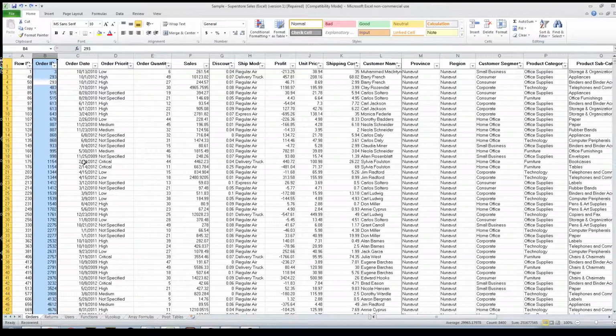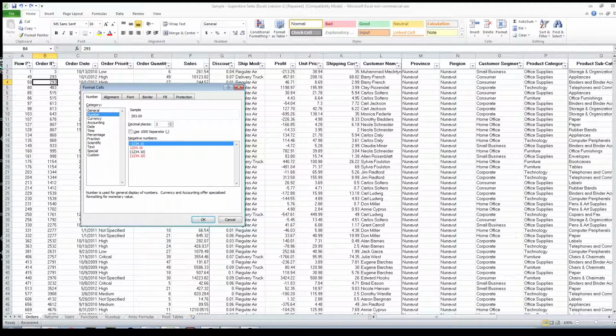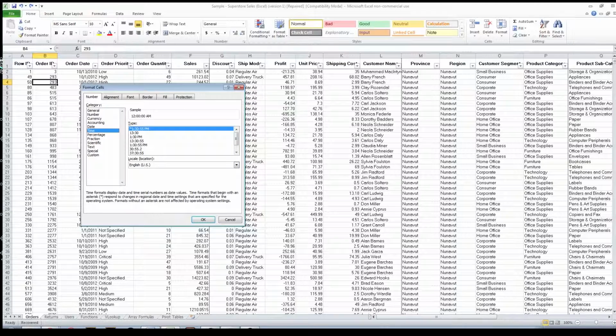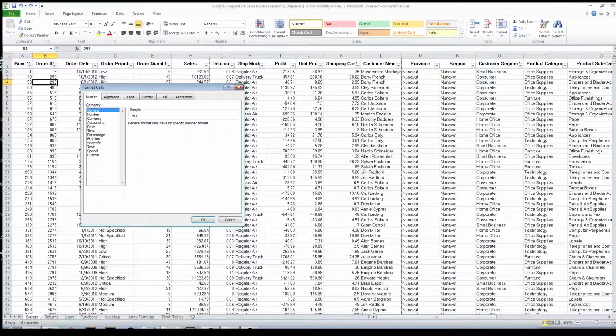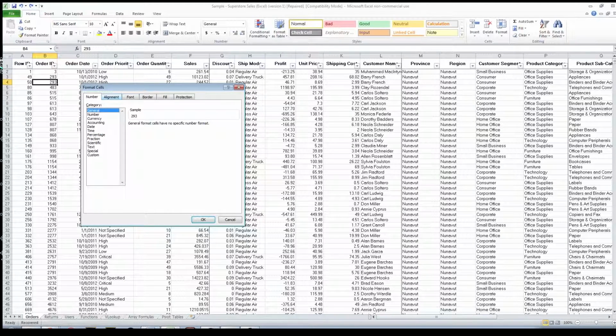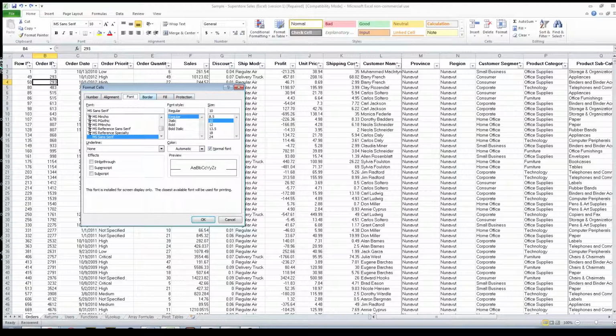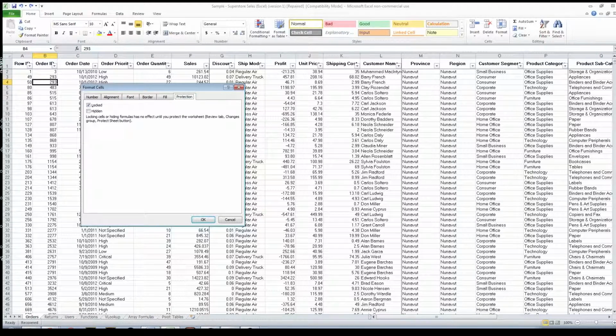And if we want to format the cell that we're currently looking at, we can press Control 1, and that's going to bring us to this format window. So we can select what kind of information we have in the cell. I'm going to leave this as General for now, but if you're doing anything with accounting, you can put a currency in there with a certain amount of decimal places. If it's a date, you can do date, percentages, where you can choose decimal places as well, and so on and so forth. Then you can also format what's in the cell, like the alignment, how everything's aligned. You can combine cells if you've highlighted more than one, and the font, the border, the color of the cell, etc.